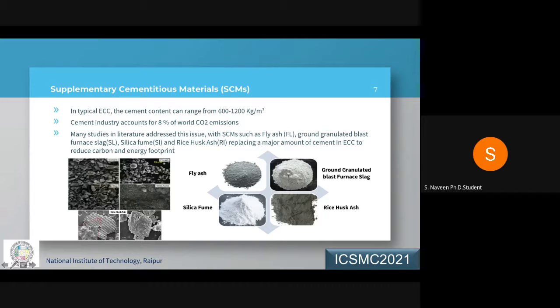This is the microstructure of the ECC. Then you can see the spherical particles of fly ash. That is the reason why the workability is higher. These pictures we have collected from other studies, at 15 micron. We can't see the silica fume because its particles are smaller than the cement and the fly ash ones. When we are selecting silica fume, the usage of a high range water reducer is also suggested for better strength and workability.